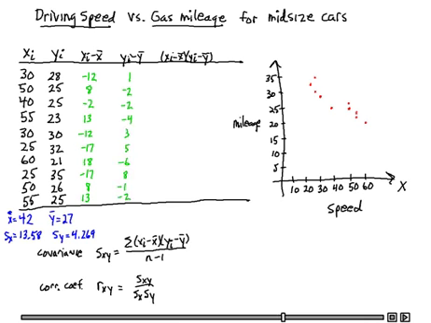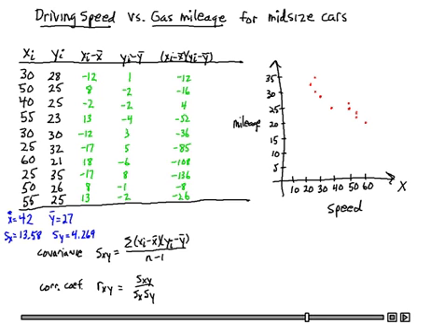Now I'm going to go ahead and multiply the third and fourth column. And that would be negative 12 times 1 is negative 12. 8 times negative 2 is negative 16. Negative 2 times negative 2 is positive 4. 13 times negative 4 is negative 52. So let's go ahead and fill these in. And there we have those products.